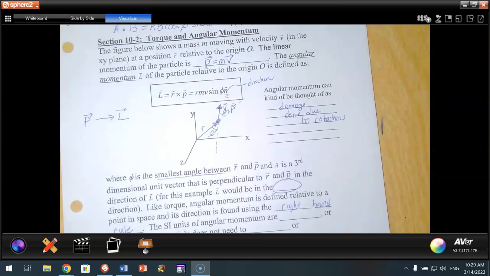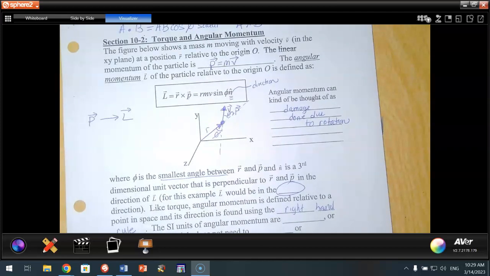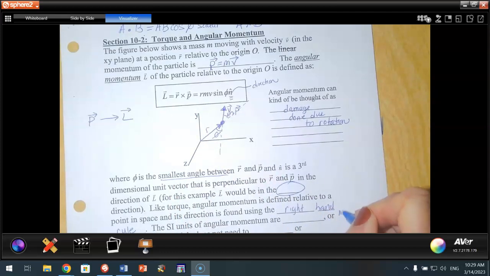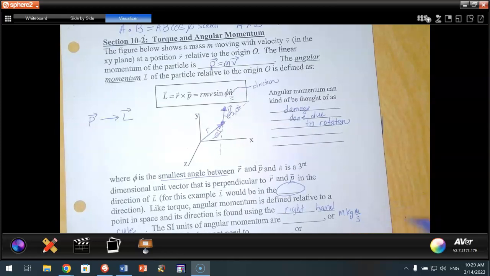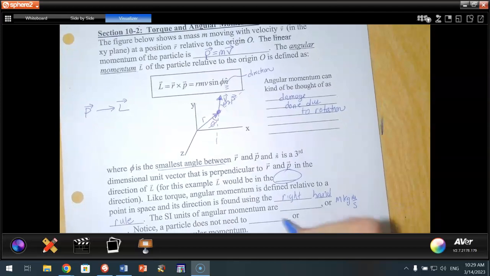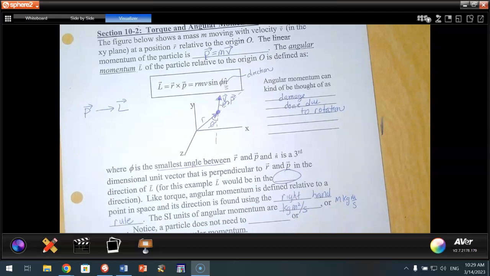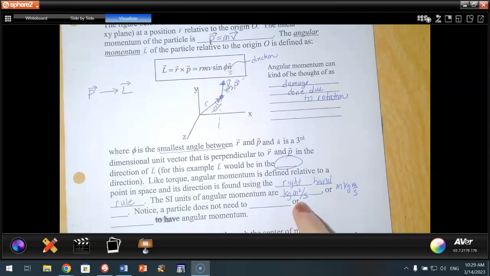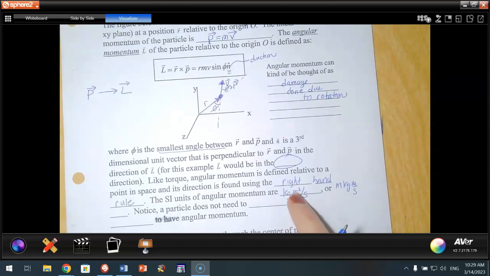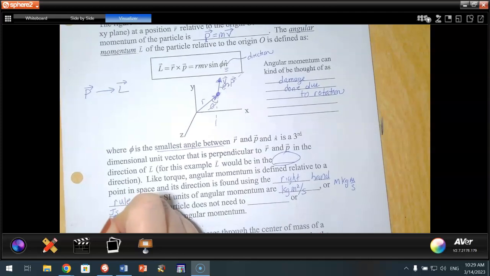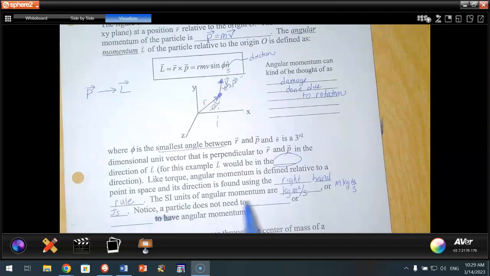The units of angular momentum, we can just create them from the units here. So I'll create them off to the side. R would be a meter, M would be a kilogram, and velocity would be a meter per second. So if I simplify that, that would just be a kilogram times a meter squared divided by a second. This is not a Newton. A Newton, the seconds is squared, and the meters isn't. This actually, though, is a joule times a second. I never use that unit. I always just do kilogram meter squared per second.